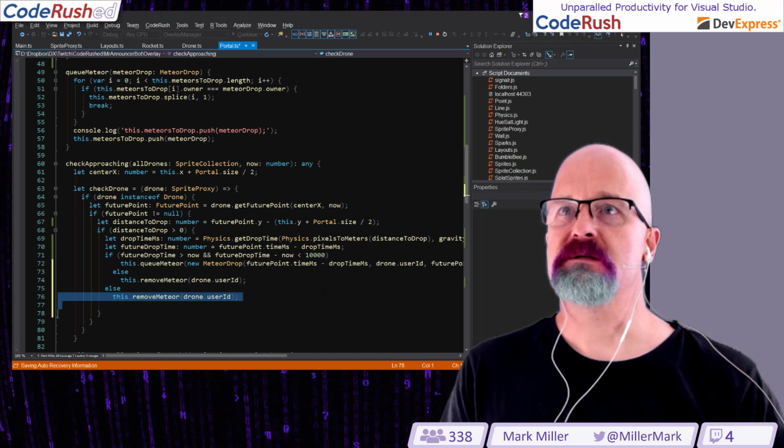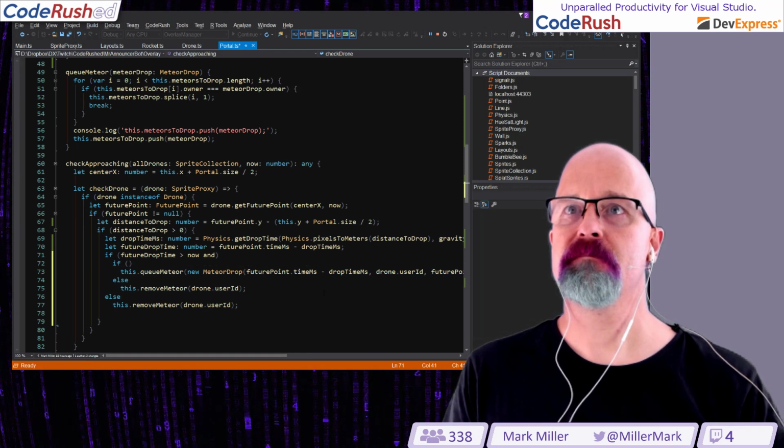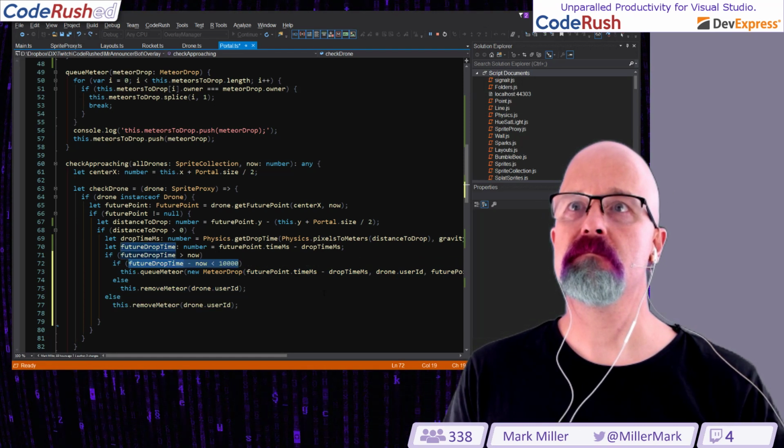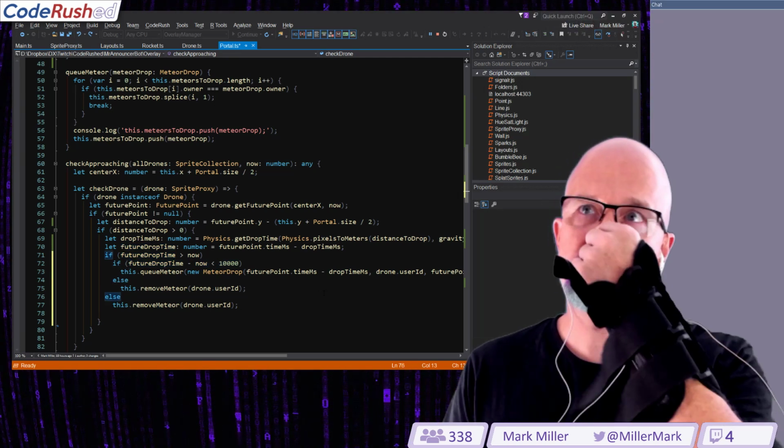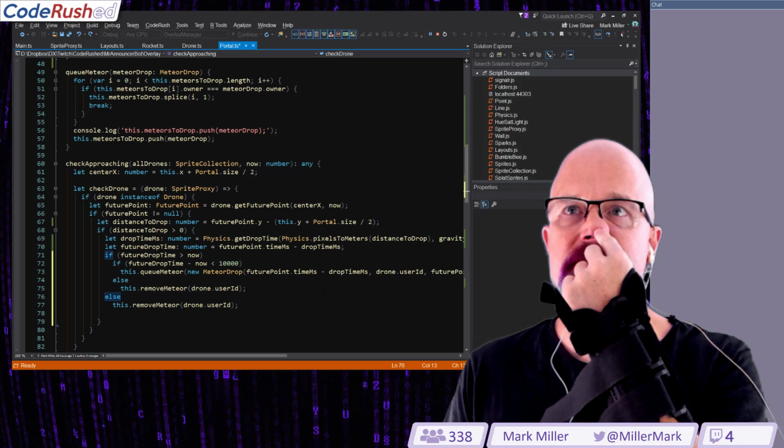Okay, let's undo this, get back. So that also means that removing the meteor is not going to make sense here either.